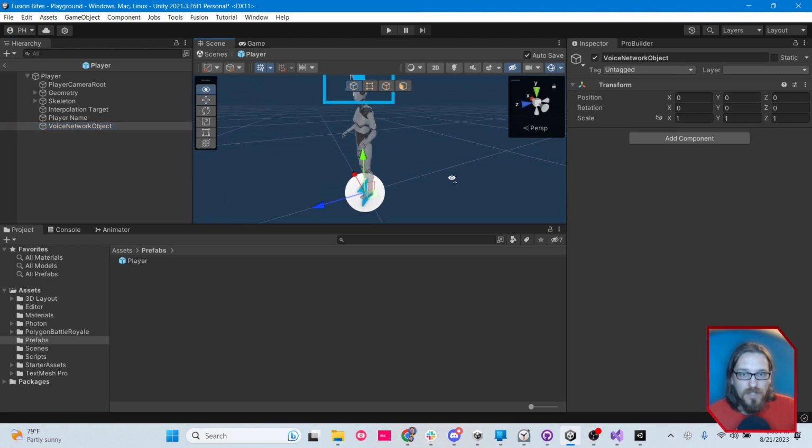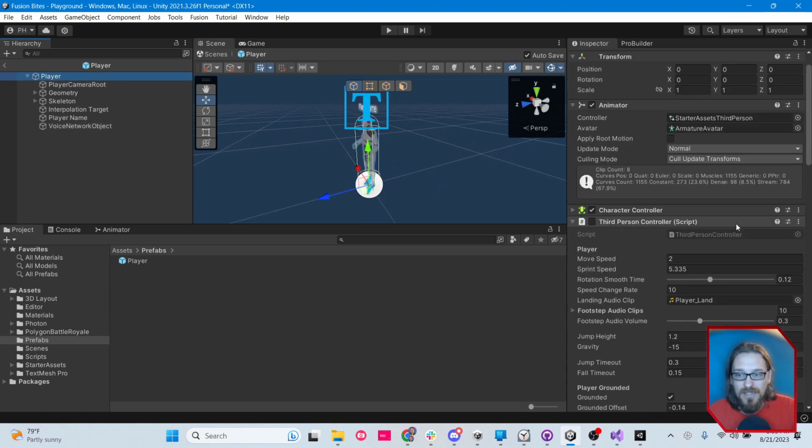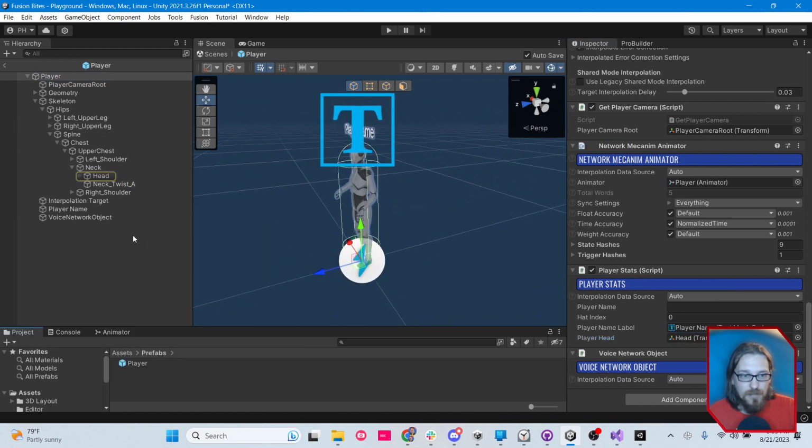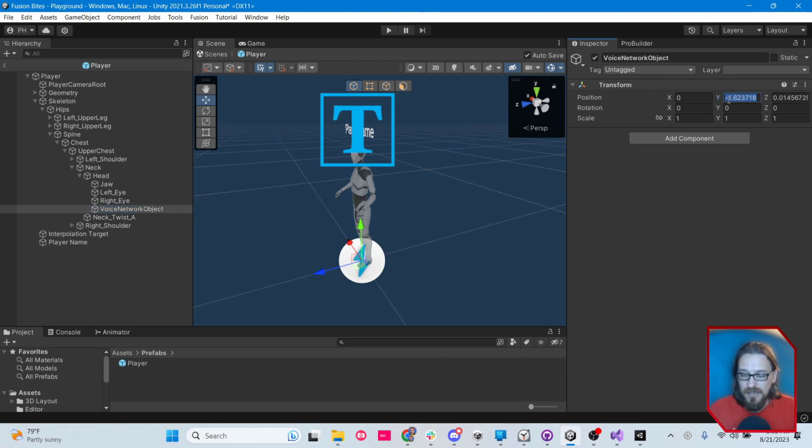And if we really wanted to go overkill, what if I actually put it on the head bone, so it would move with the head? So I could put the voice network object on the head, and zero it out. Now it's on the head. If the head moves around, that's where our audio source is going to be, in theory.